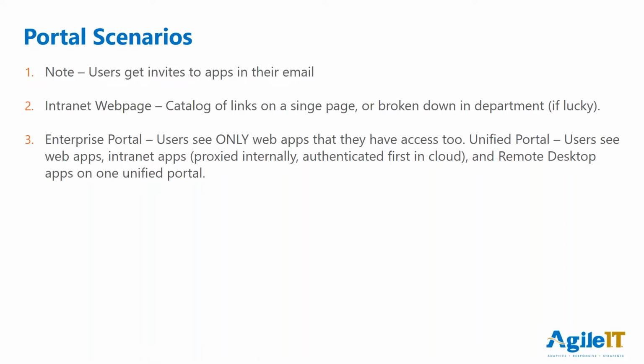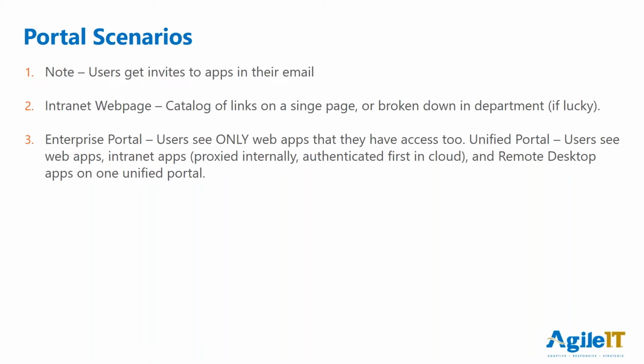Some companies have created an intranet web page and created some tiles or directory links, hopefully separated by department so that end users know all the tools they have available and aren't clicking on ones that aren't applicable to them. And then, on the Azure AD side of things, we want to create an enterprise portal where users see only the web apps that they have access to.